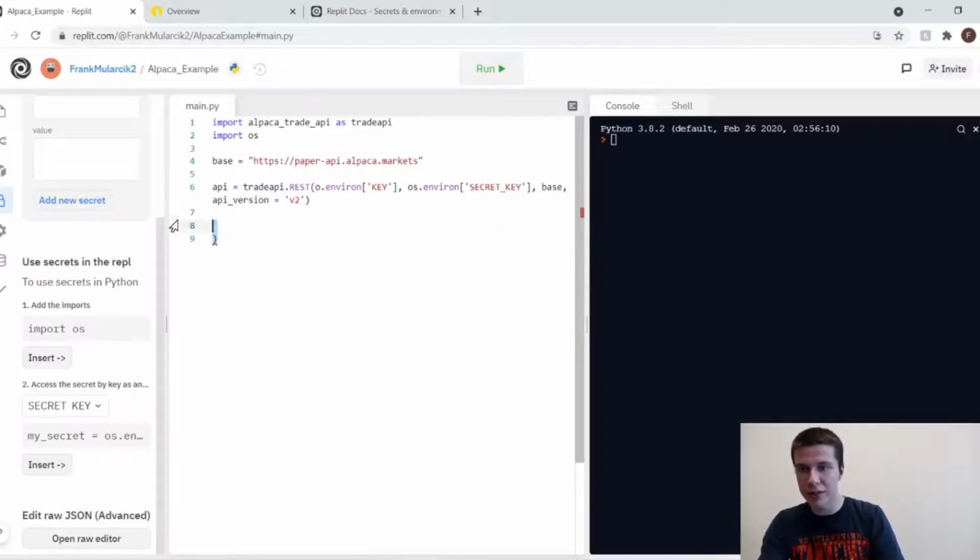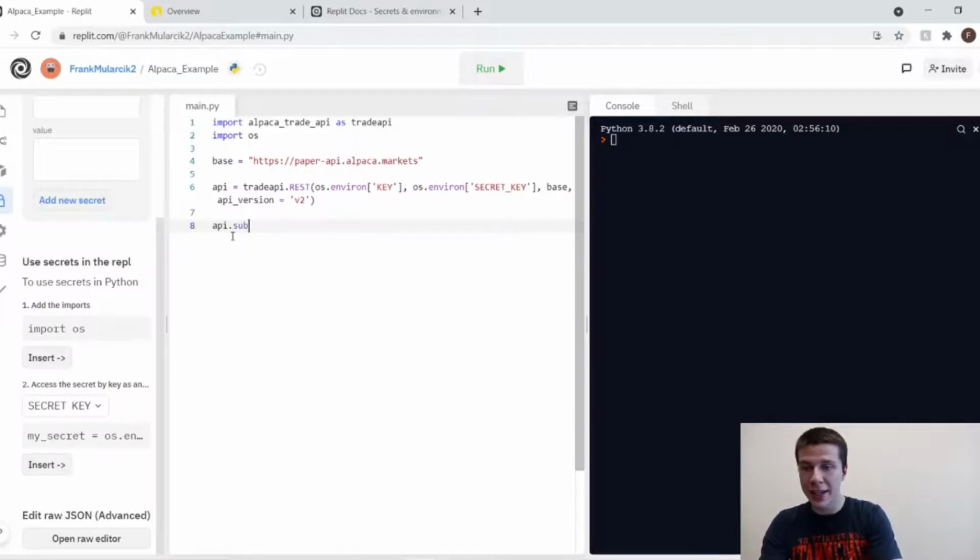We just have this extra little parenthesis there. We'll get rid of that. And then let's see what's wrong with that. Undefined name, oh, I forgot OS. Okay, that should work. And then we're just going to go in here and submit an order.